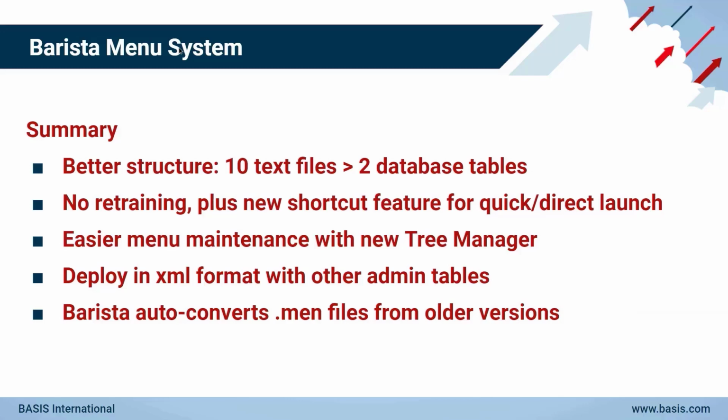Menu maintenance is improved too with the new tree manager and header detail form. The detail section holds the translations for the description and also now for the shortcuts, tooltips, and so on. And like other Barista administrative data, you can create XML files for the menu records so you can deploy your new menu with your application.